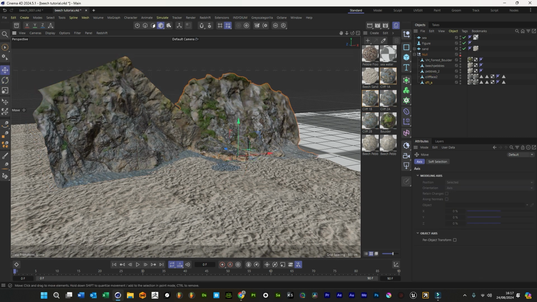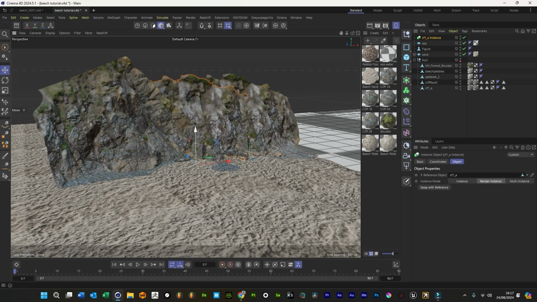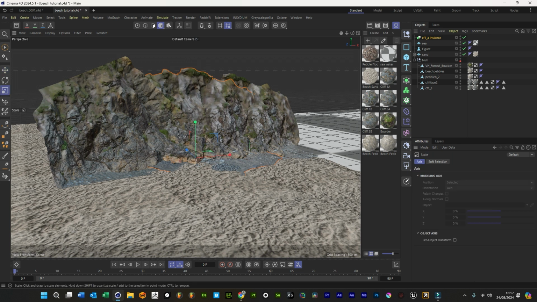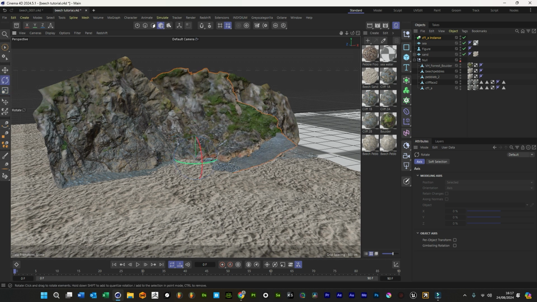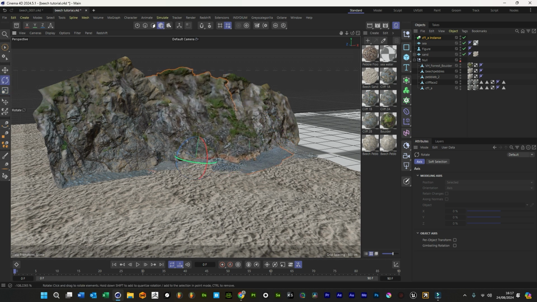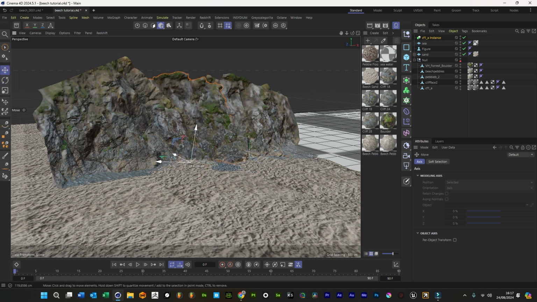And then to start filling in some gaps as well, what you can do is just create an instance of any of these so it doesn't add to the render time. So we can just block out more, get more shape, and even change the direction of which it's going to just kind of add extra variation. So it's just not the same. So that looks pretty cool.